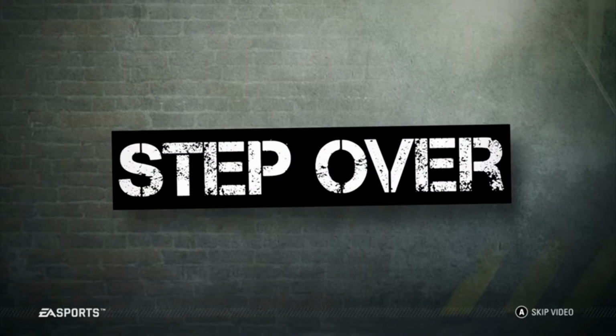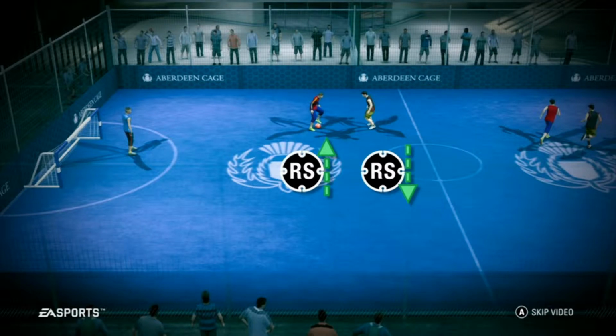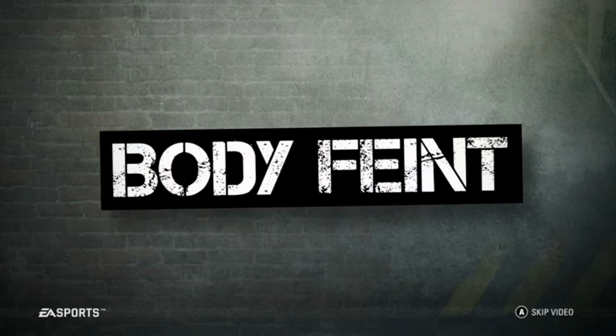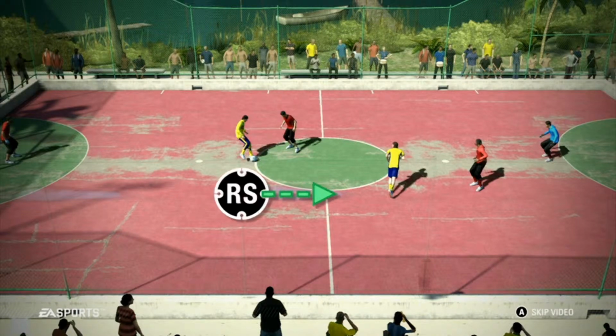Let's start with the step over. Flick the right stick up or down to do a single step over with either foot. Link them together to really throw the defender off. The body feint is a staple to faking out your opponent. Flick the right stick forward to do one. Continue to flick the right stick forward and you'll string together a series of deadly feints that are sure to confuse defenders.